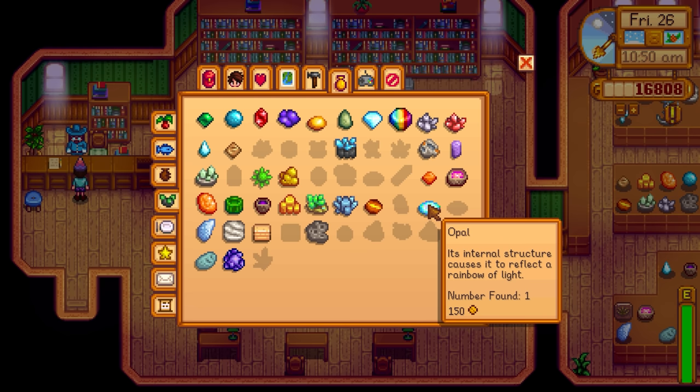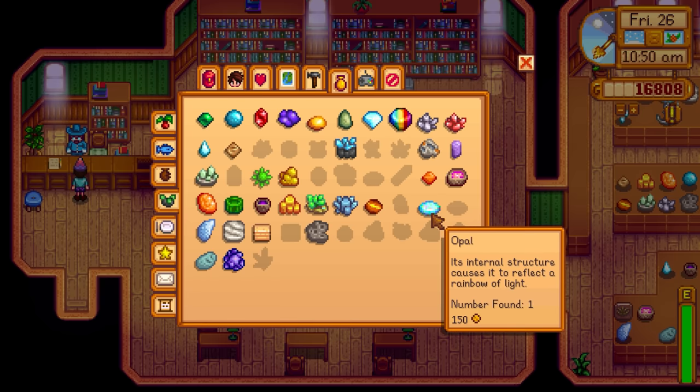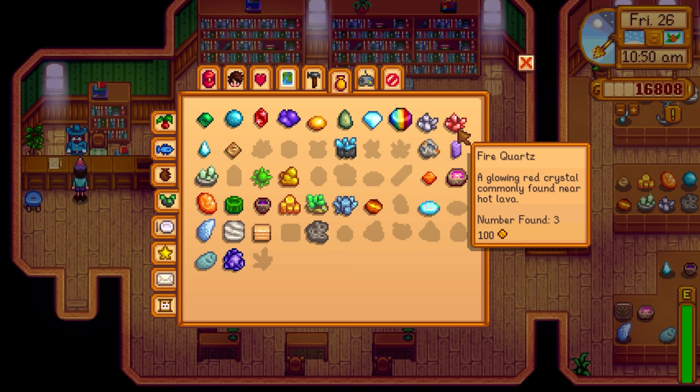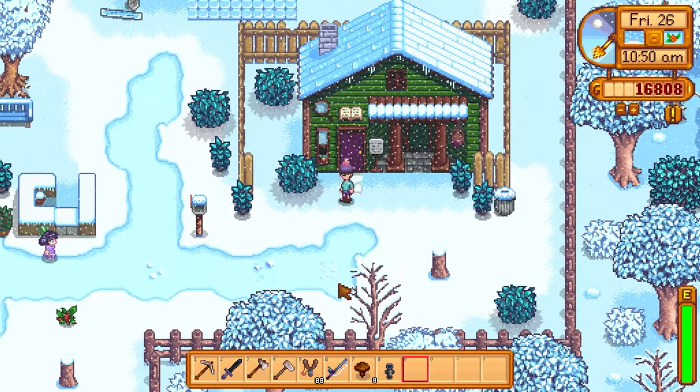Its internal structure causes it to reflect a rainbow of light. Ooh, kind of like a prismatic shard, huh? Or at least that one reflecting a bunch of light. This one's just kind of reflecting a bunch of blue and stuff. Where's the fire quartz on this one, though? Oh, there it is right there. A glowing red crystal commonly found near hot lava. Makes sense. And we found 3 of those. Yeah, I think we found another one last episode. But we heckin' died and lost it, unfortunately. So that kind of sucks, right?